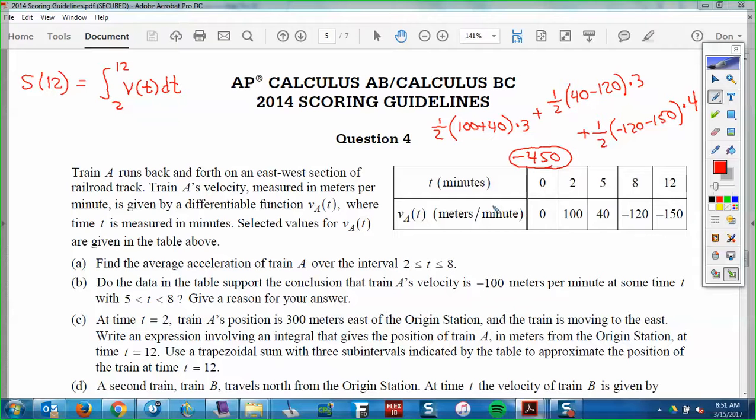Now, let's remember, what did we talk about though? This is the rate of change of the train. So what's the integral represent then? Distance. Net distance. Amount of change. Net distance traveled, right? So V is the rate of change, and this integral is the net amount of change, the net distance traveled. So just keep that in the back of our minds. Is that the position? Is that where it's at 12? No. What are we forgetting about?